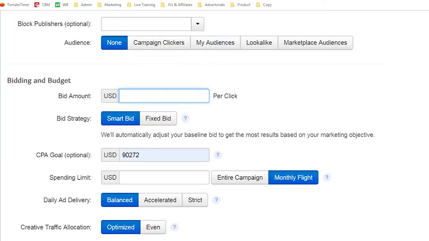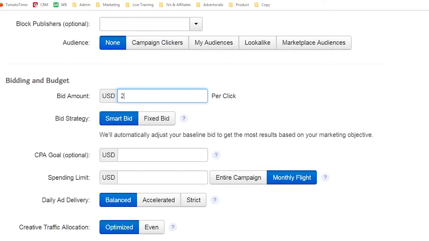Generally speaking, you want to start with a higher bid so you can get into what's called the algorithm. What you have to understand is there's plenty of advertisers using Taboola. They're only going to show your ads if your bid is slightly higher or on par with the next person. So if you want traffic, you start your bids high and then you move them down. It's much easier to start high and then move down than to start low and move up. The reason for this is simply the advertising algorithms. If Taboola's computer that manages everything sees that you have a low bid, they won't give you much traction.